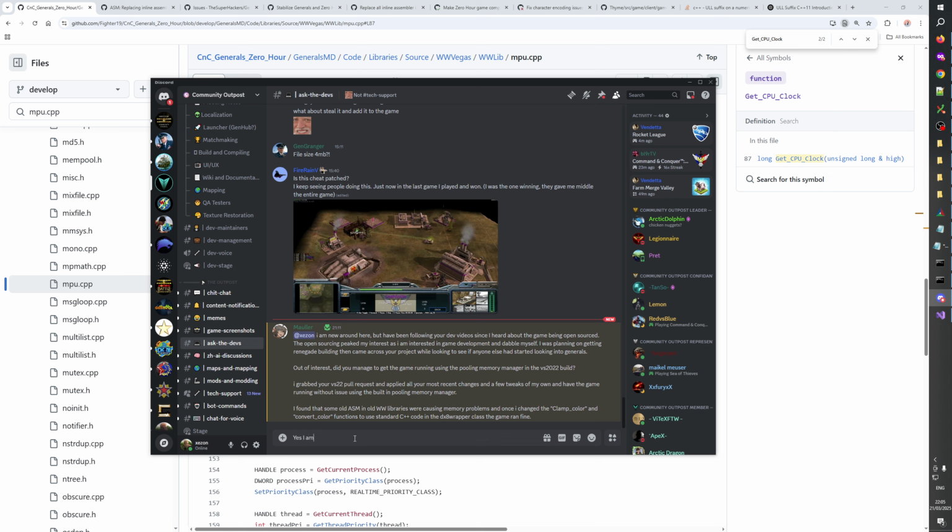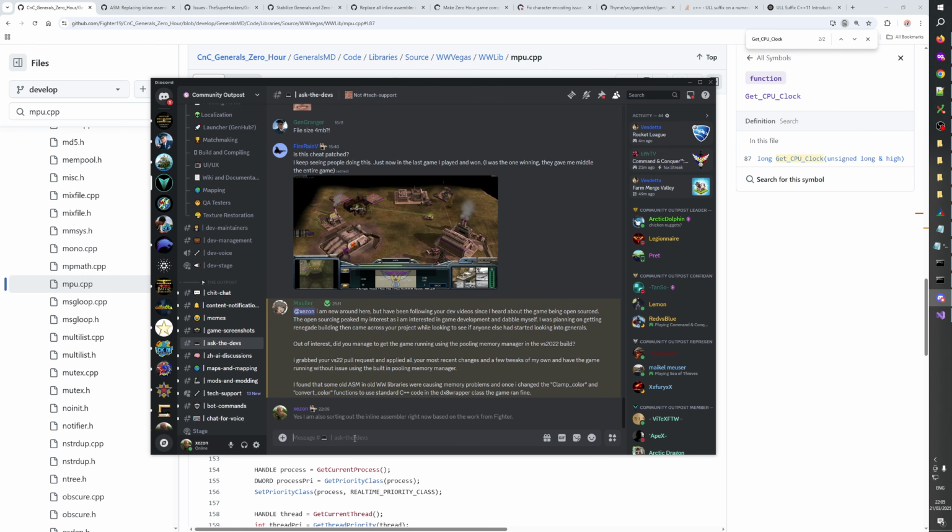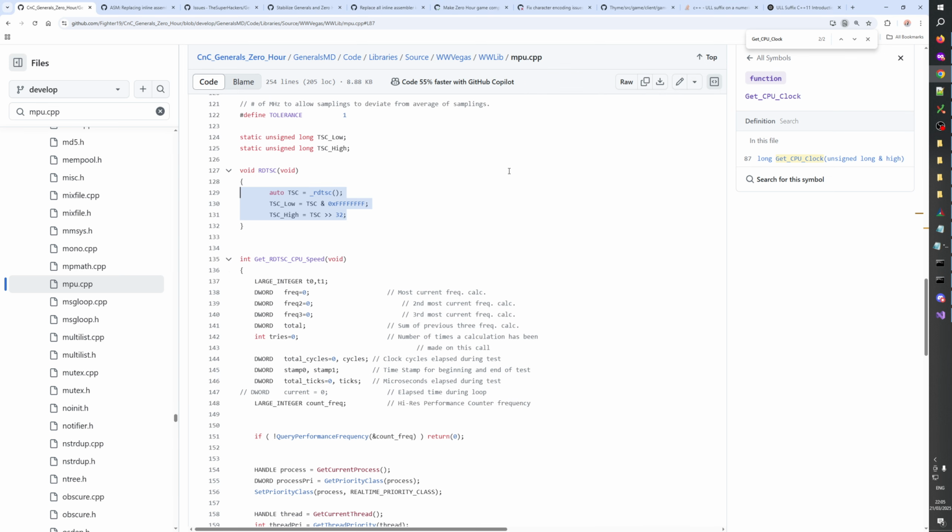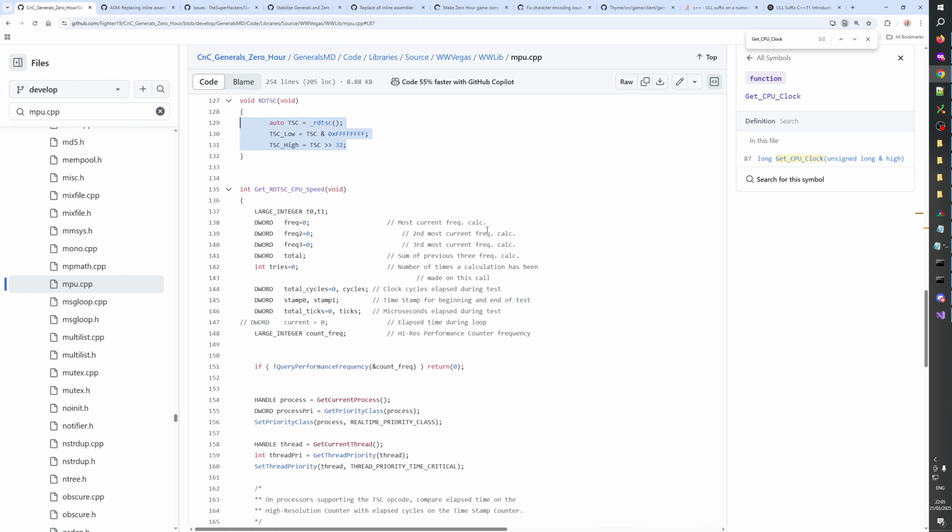Yes, I'm also sorting out the inline assembler right now based on the work from Fighter. Good.